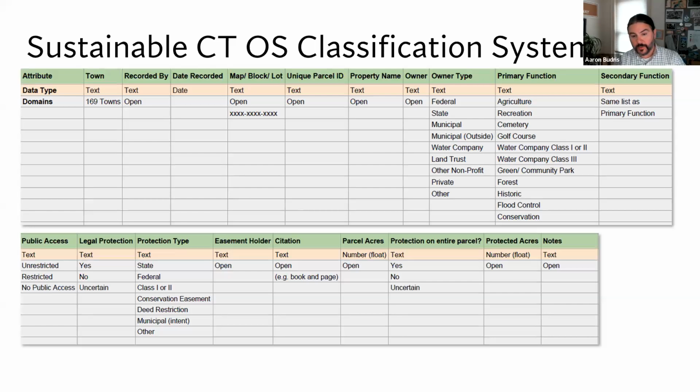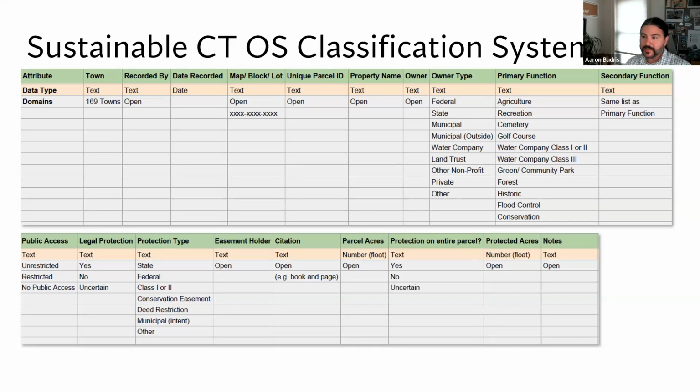So a few years ago, we were really involved with the development of an open space data schema that's currently being used by Sustainable CT. Sustainable CT is a voluntary certification system for municipalities, wherein towns elect to undertake actions from a menu of options to receive credit toward different levels of Sustainable CT certification. One of those actions is to develop an open space inventory, and Sustainable CT requires this schema be used to receive credit.